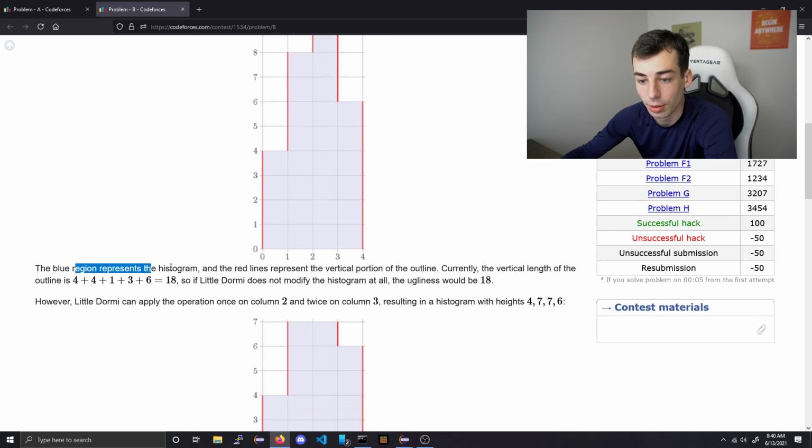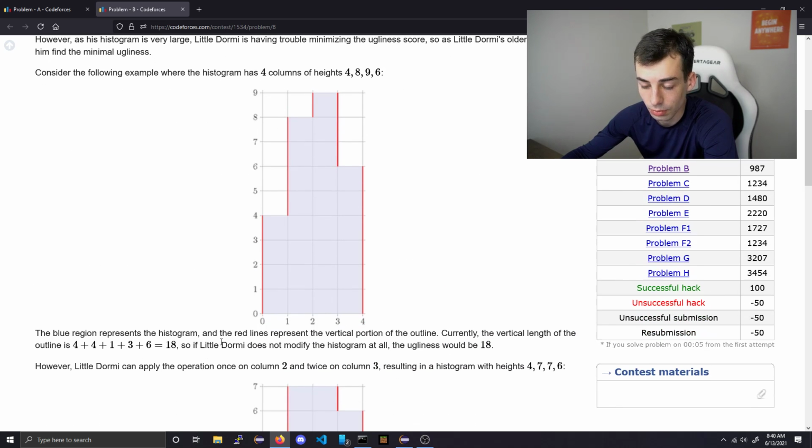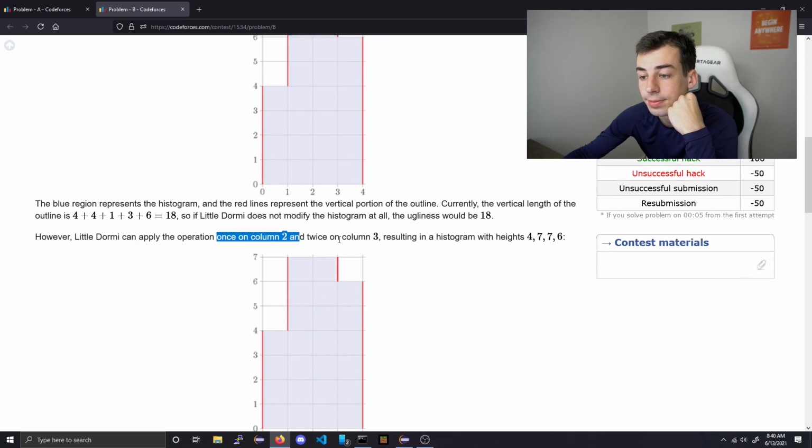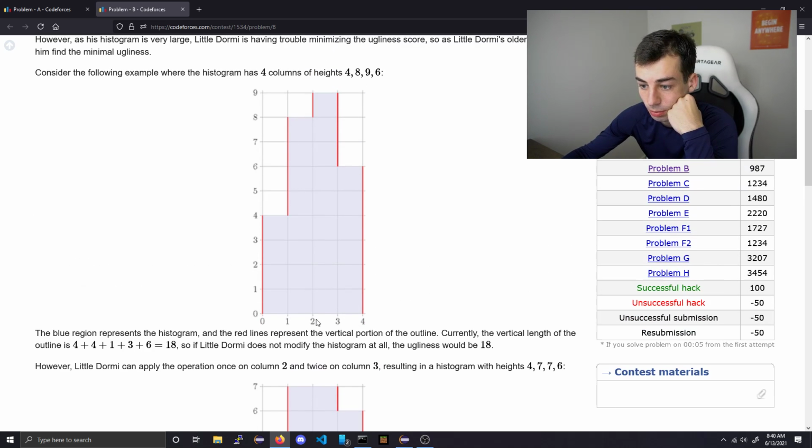The blue region. If he does not modify the histogram at all, it's 18. On column 2 twice, and column... So decrease this twice and this once.